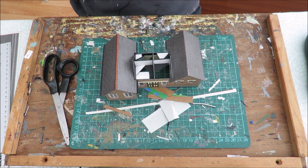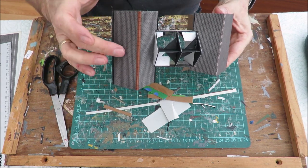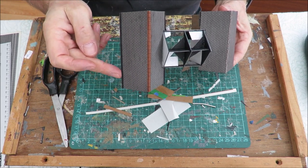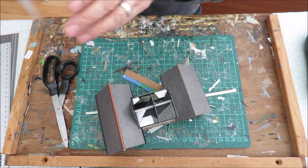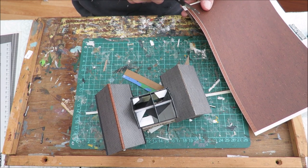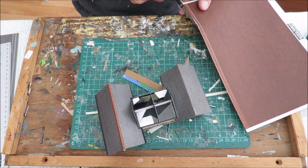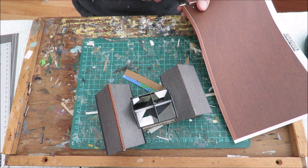Hello and welcome to another update on our building. Today we're going to carry on working on roofs. You saw me do this one last time, and I've added the cove ridge tiles and the guttering — I'll show you the guttering a bit later. But I'll just show you the ridge tiles now. I like a contrast, so I'm using the red ridge tiles to give me a little contrast.